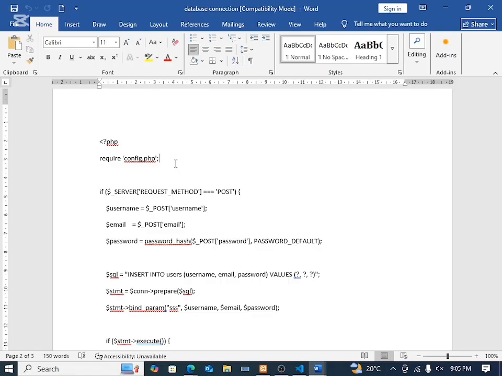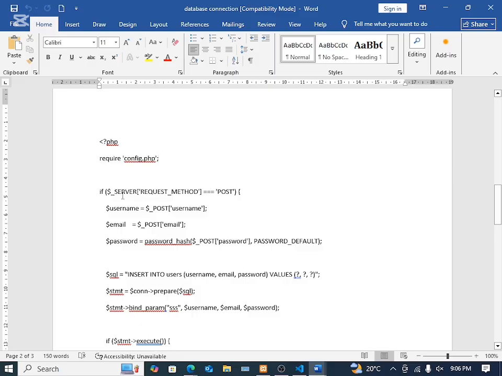This PHP receives the form data. So leave this one alone at first, I will tell you what it is for. Require config, I will tell you its purpose. But this is another file we will create. I will tell you later what we will use.